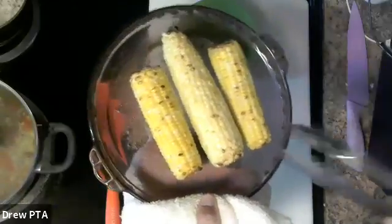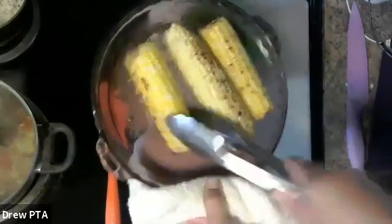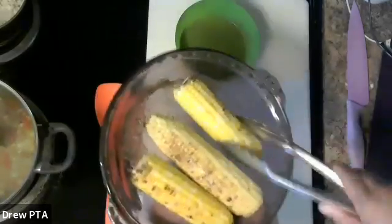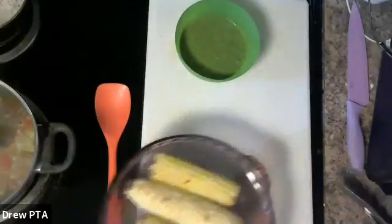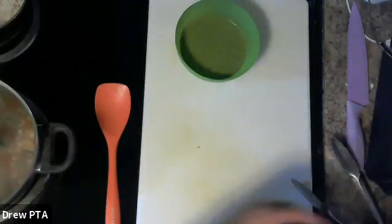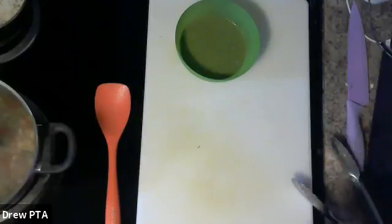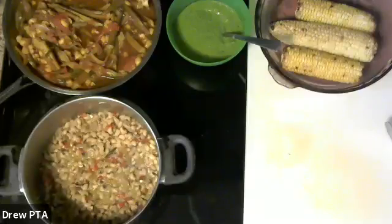Okay, so we've put our buttered corn under the broiler for a few minutes, turned it a couple times, and you see it's getting some nice color. It's turned a beautiful golden brown. That's what we want. So we can go ahead and pull this out of the oven and set it aside. And I'm going to go ahead and cook some rice to go with all of this. And this is going to be a great vegetarian dinner. We're just waiting on the black eyed peas and we could pull it all together.